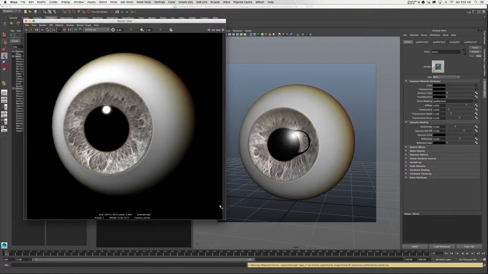All right, and there we go. I'm relatively satisfied with how this is turning out.